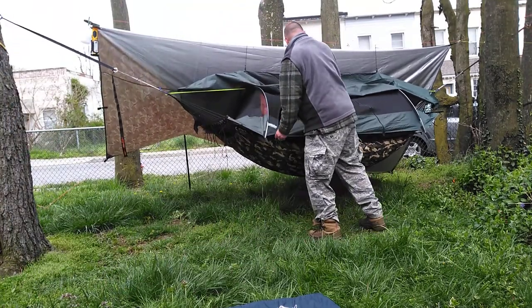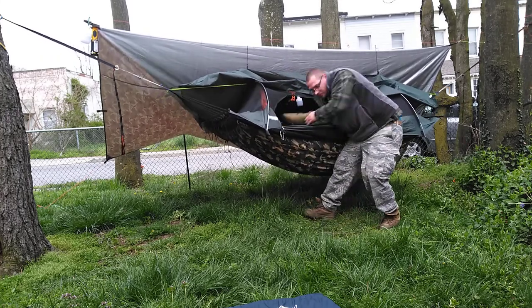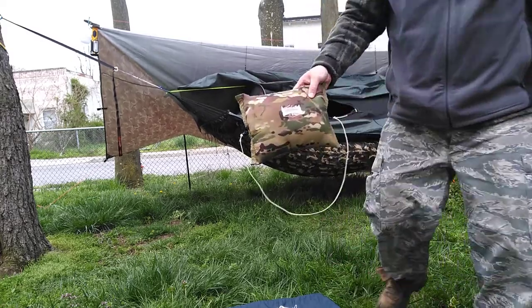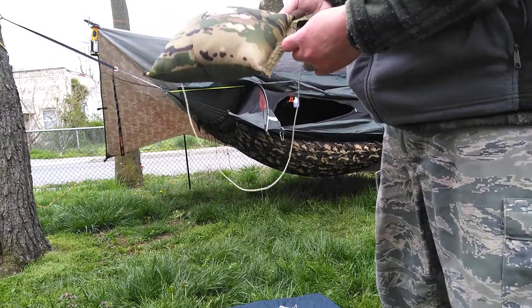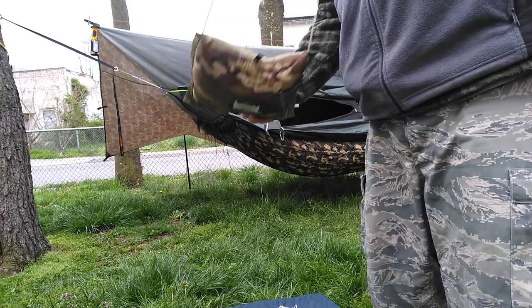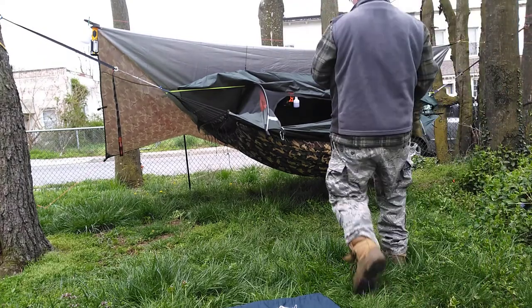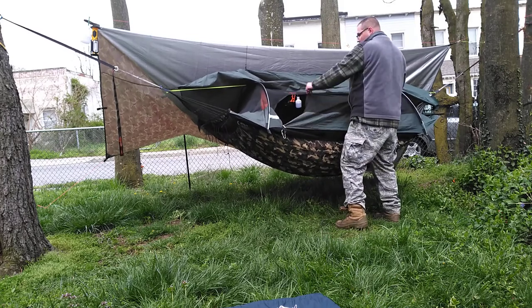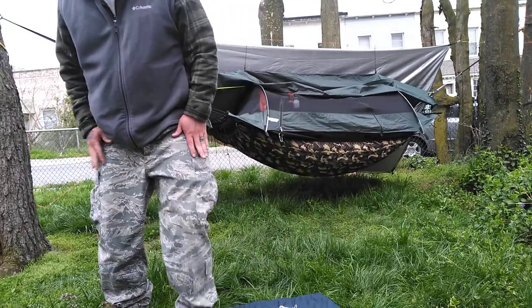Another thing, he makes these really nice pillows. What's good about them is they have little pieces of grosgrain so you can attach a little piece of shock cord so your pillow actually stays in place.